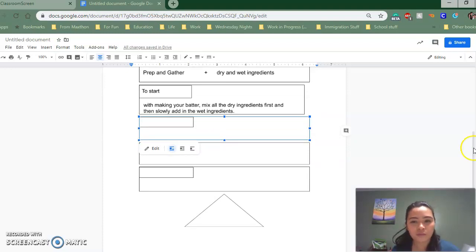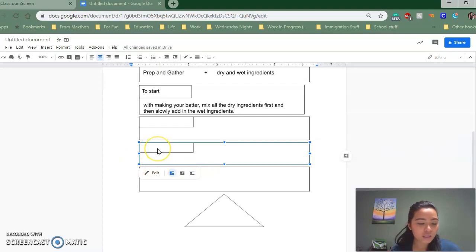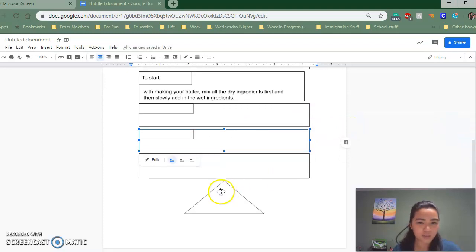Step 4, carefully, that's an adverb, carefully, comma, place your cake batter in the pan in your oven. Make sure that it is properly preheated. And then my step number 5 would be lastly, let the cake cool and then start decorating.